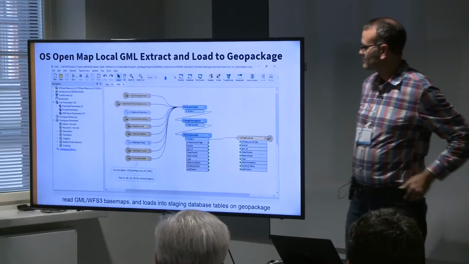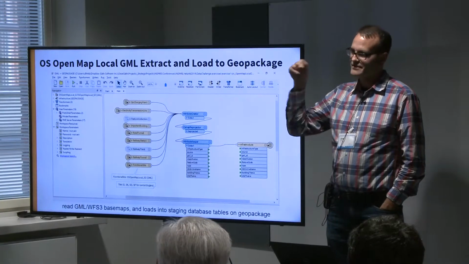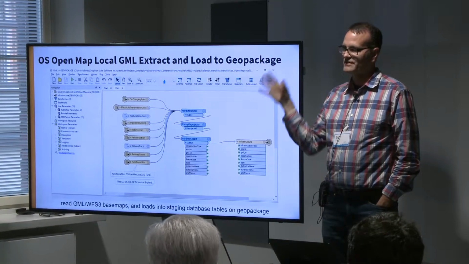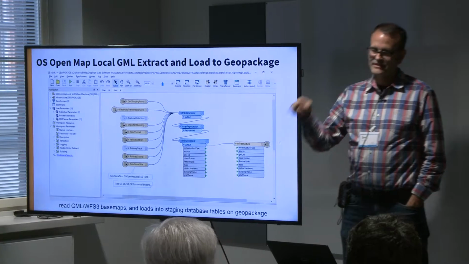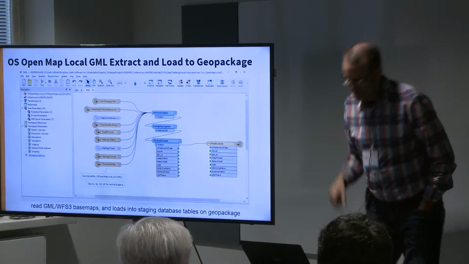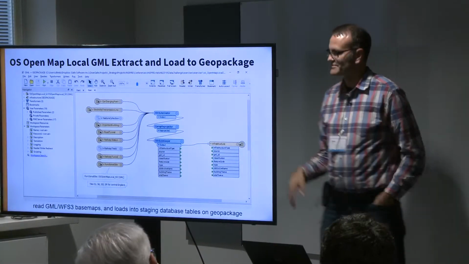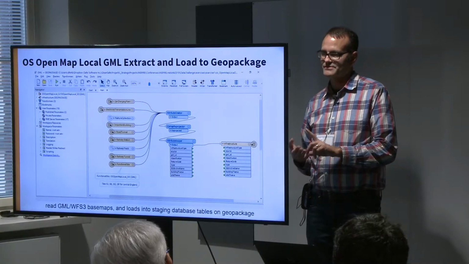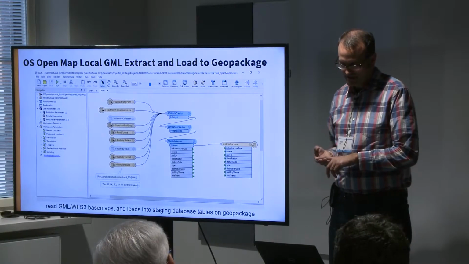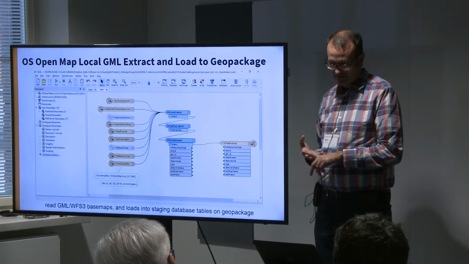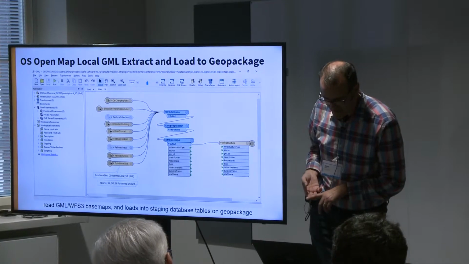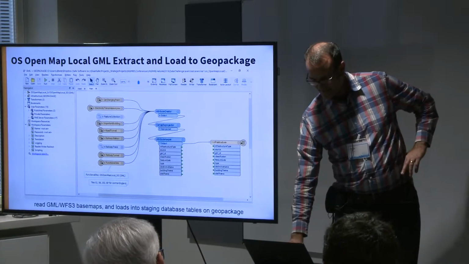And the Open Map Local, again, has every single building in UK, so it's a very large data set. We filtered it down to just the functional sites, so that's where the schools and hospitals, clinics are, and things like tunnels and transmission lines, things like that.